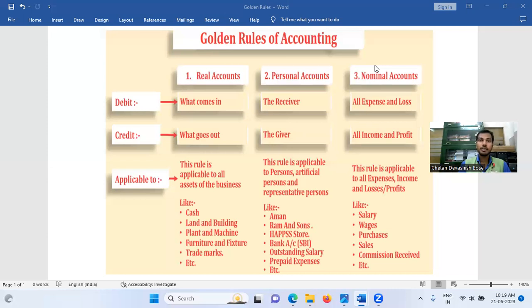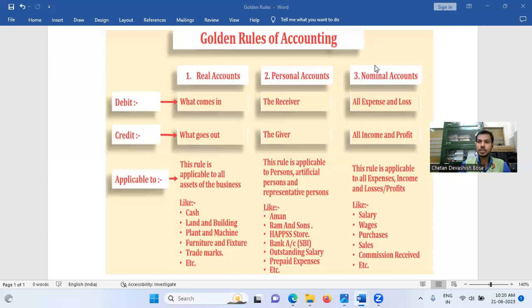Remember, if we are clear with the golden rules, it will be very easy for us to understand what is happening and why it is happening in the various accounts or entries that we have in accounting. Now, you can treat this video as a base for the subject known as accounting for managerial decisions. Now, let us quickly go ahead and learn the golden rules.